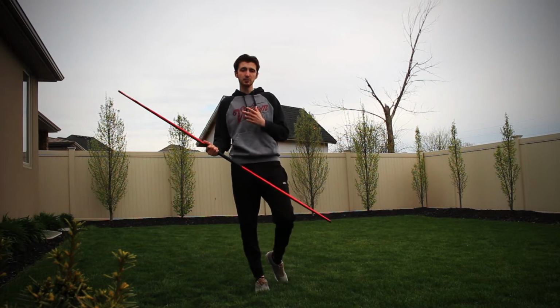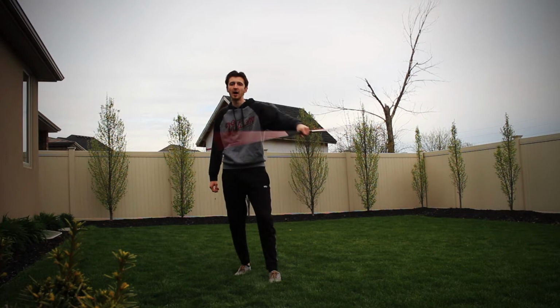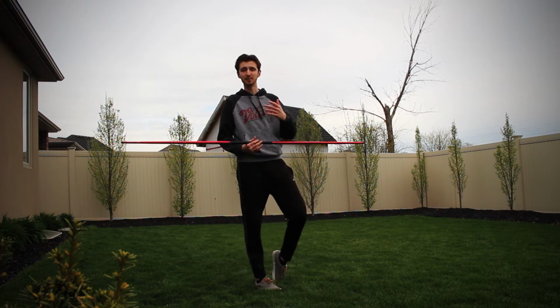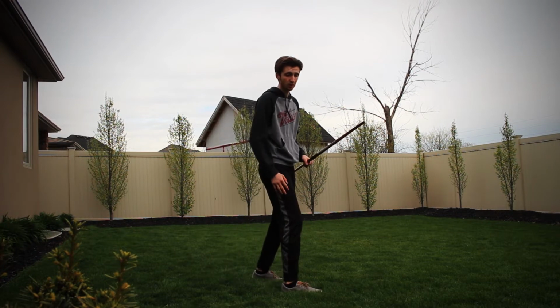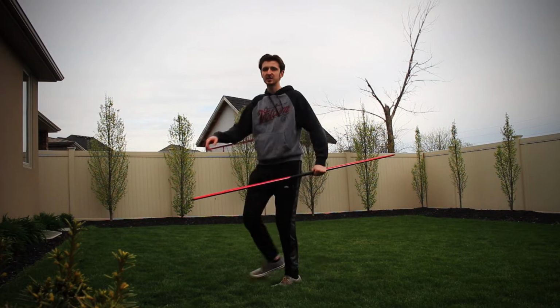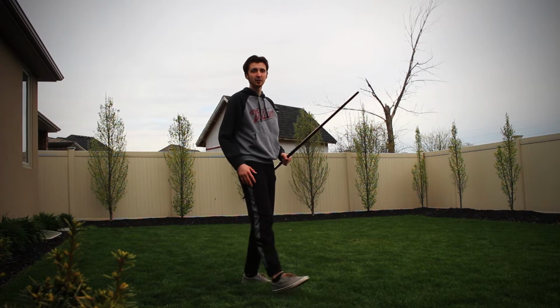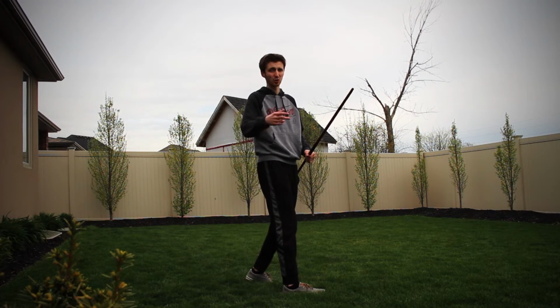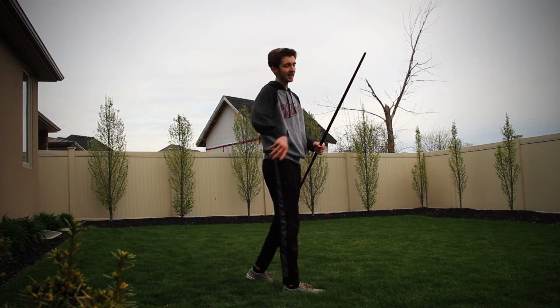So essentially we're starting the move the same way we started the 360. I always like to start like this. Usually I'll bring the bow behind my back first just to get that speed and momentum going into the move. And I'll step forward with my right leg just as I did in the previous tutorial. That way I don't have to spin all the way from here into a full 360 or 540 and then try to catch it. So instead of standing squared off, I'm going to have this right leg in front, so it's kind of like a cheat step, just like I showed you guys in the previous video. And then from here, I'm going to spin on the heel or the ball of my foot and spin around.